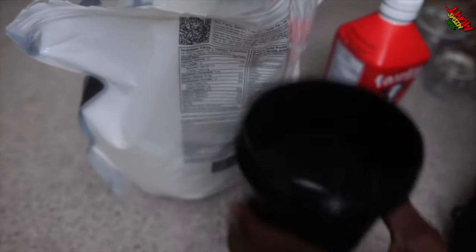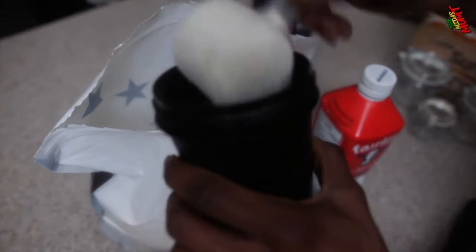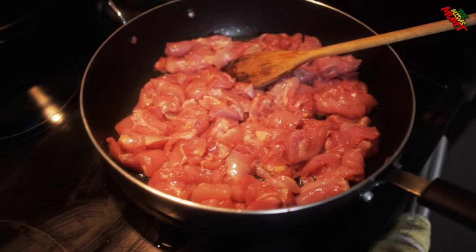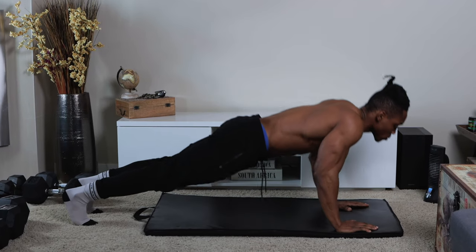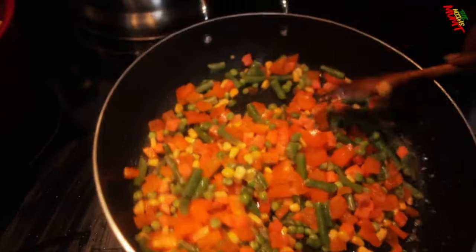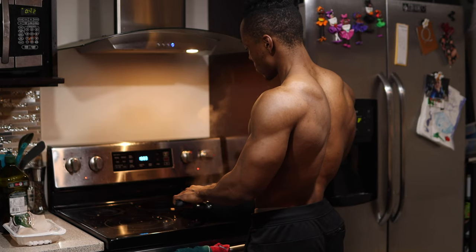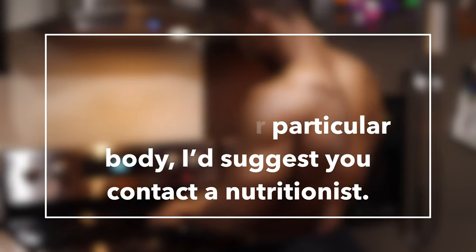Before you decide to increase your protein intake, first take a look at your current diet. If you're already using high protein supplements like protein powders and protein bars, swap them for high quality protein-rich whole foods like lean meats, fish, chicken, nuts, and legumes. If you're already consuming a variety of plant and animal proteins alongside regular exercise, you're probably already reaching your daily protein requirements. As long as you opt for lean whole protein sources and run the calculations based on your age, weight, and health goals, your protein needs will be satisfied. If you need more specific diet advice, contact a nutritionist.